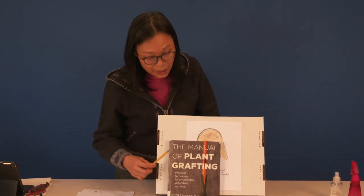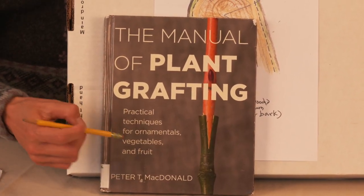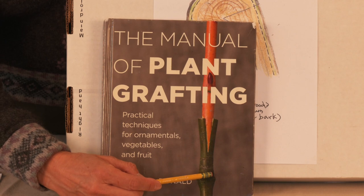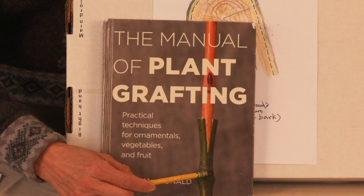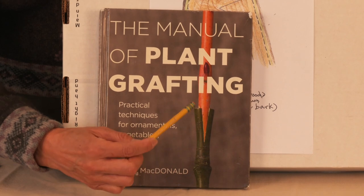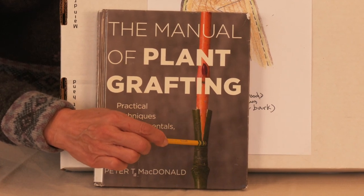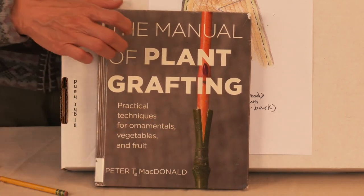So here's a book I got from the library, in this case, Berkeley Public Library. And on its cover, it just has the most perfect picture of a cleft graft. You see how the color of the scion and the color of the rootstock are different. And so you split the rootstock in half, and then you cut the scion into a wedge shape, and you push that scion into the split. And so after that, you'll want to wrap it tightly.